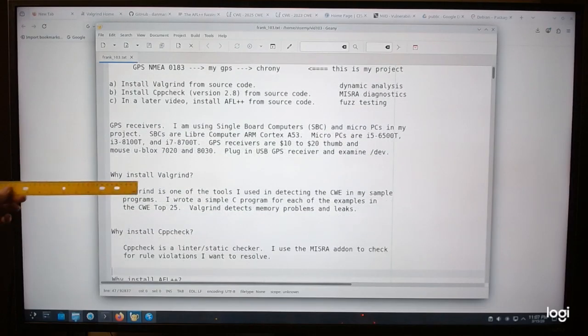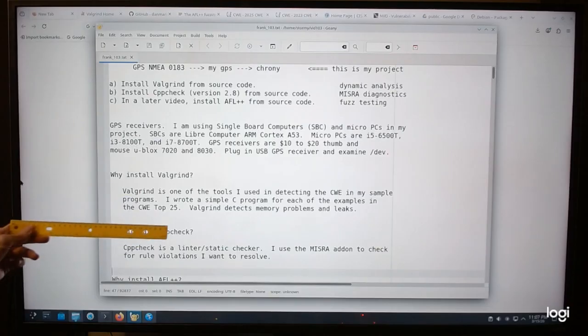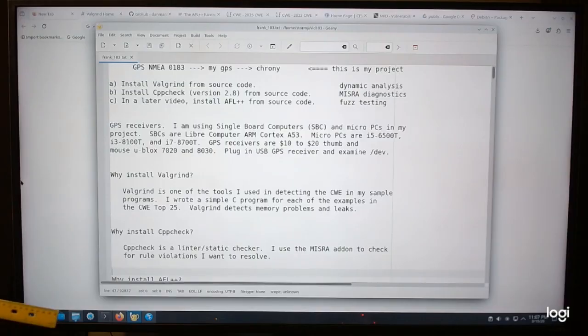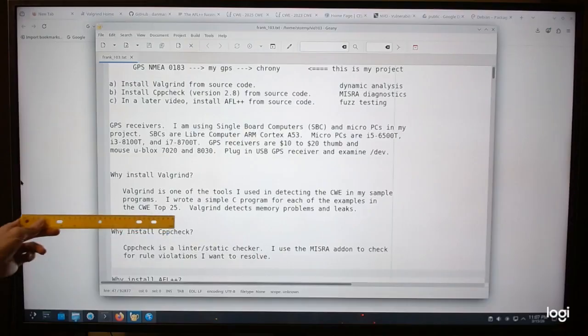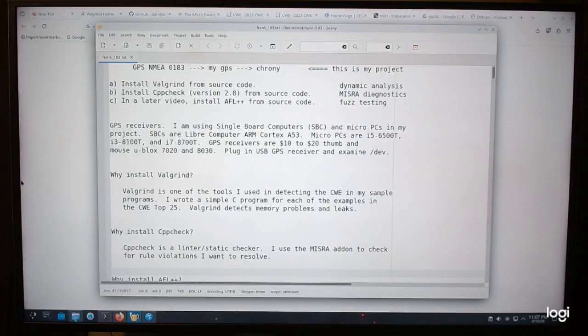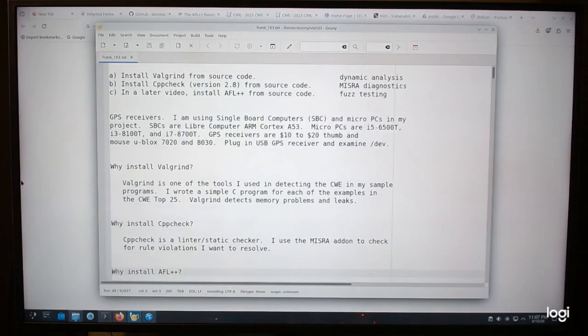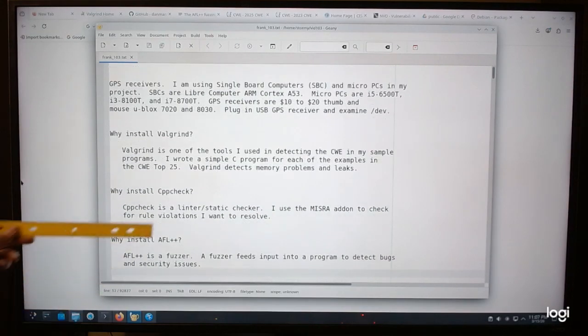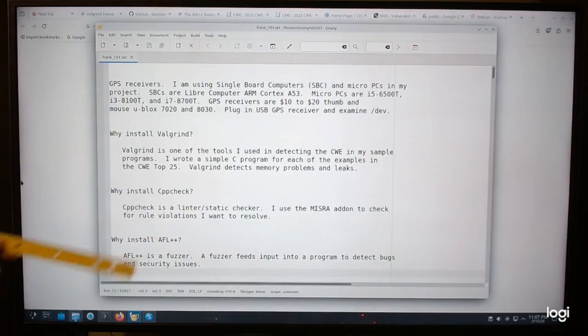Valgrind, why would you install Valgrind? Well, it's one of those tools that I used in my previous video. I wrote simple C programs for each of those examples in the common weakness top 25. And Valgrind helps to detect those memory problems and memory leaks. And why would you install C++ check?